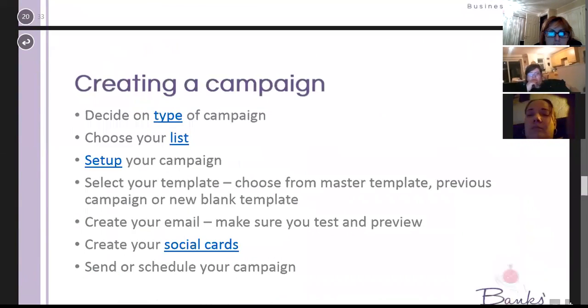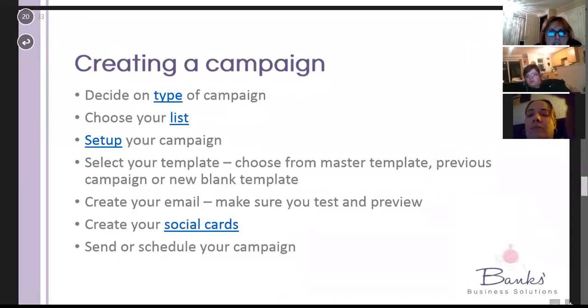So then we've talked about the campaigns. You're going to decide what type of campaign you want to do, and you'll probably set your template up. Then you're going to choose your list. So who are you sending this to? And then you're going to set up your campaign. Right, let me just flick forward because I know that she tells you about this.